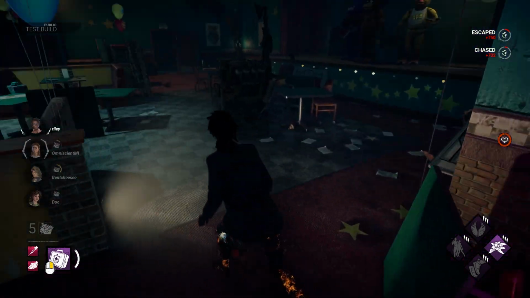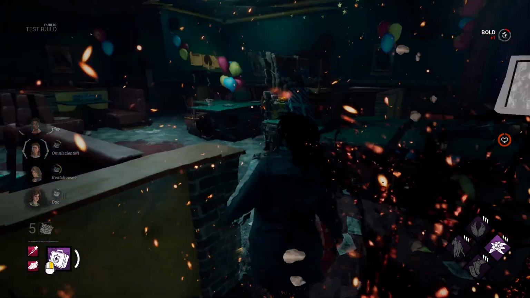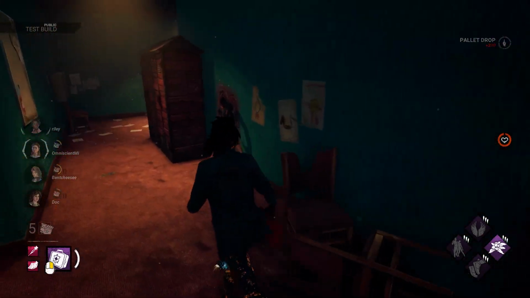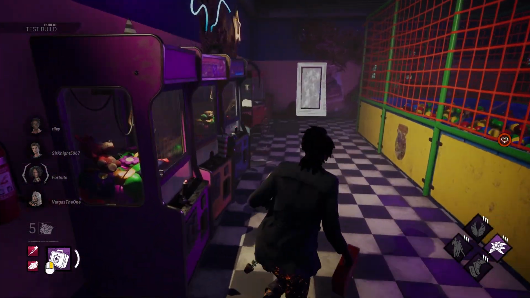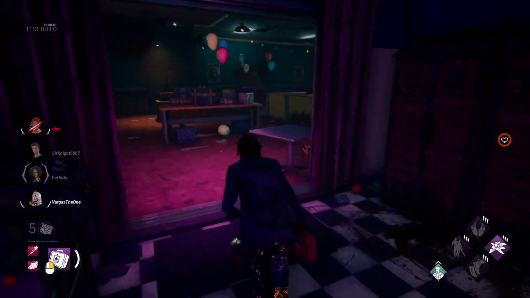There is one pallet that spawns on the outside that's close to this window that can sort of connect to this, but overall this window is not that strong in comparison to the other one. And one other note about this room real quick is that there is actually a pallet that can spawn, but I believe it only spawns if the window does not spawn.